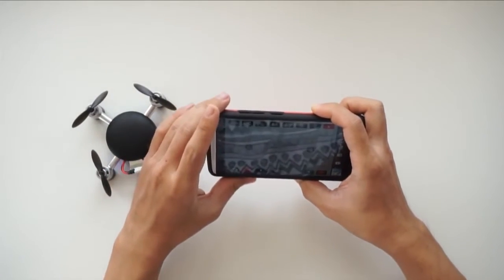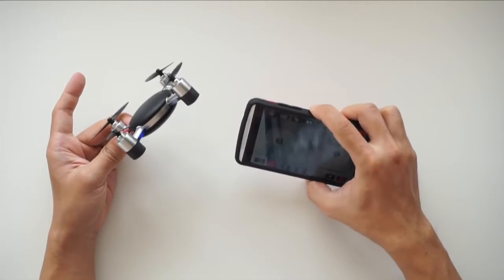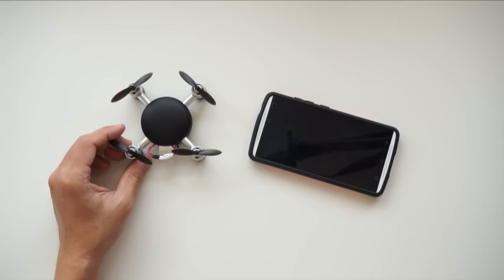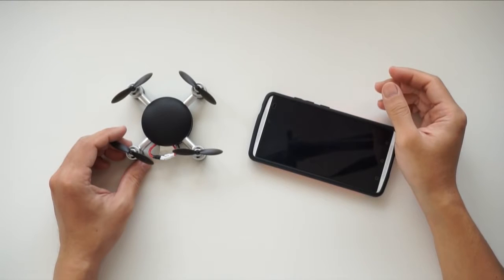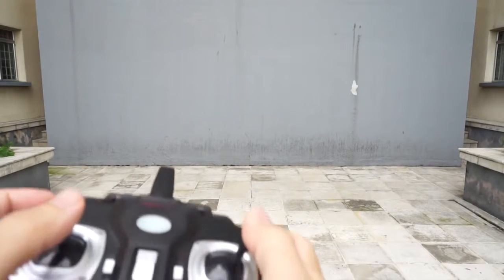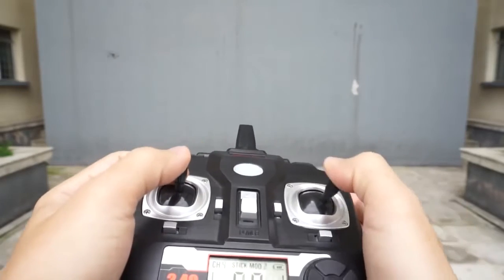So yeah, what do I think about this quad? Okay, it's rather unique because it doesn't come with a transmitter. Let me take out the power first. However, you can pilot it using MJX latest transmitters, for example, the X601H, I think. You can bind it with this 916 and it will fly like a normal drone.